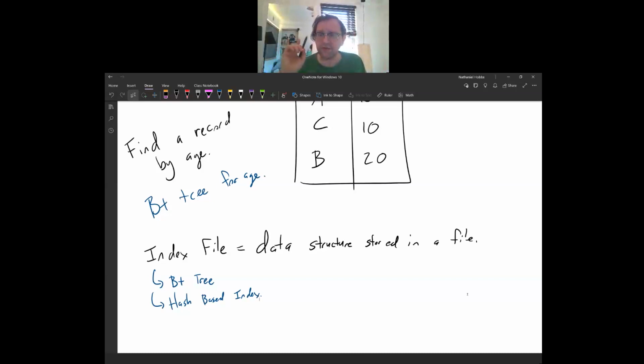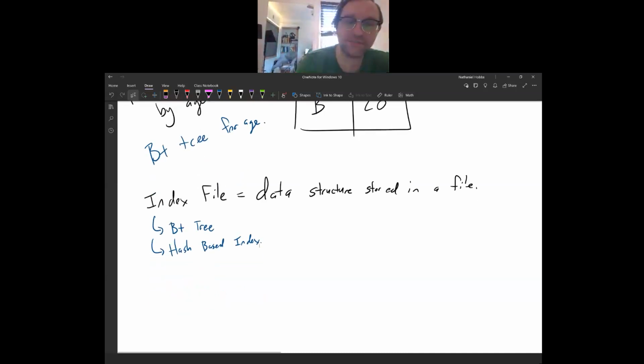So for a hash function, it returns a pseudorandom number. No, when I'm saying index, I'm talking about an index file. And the index file, again, is the data structure that you use to find things on the file of records, or the heap file. A little bit more about the hash.